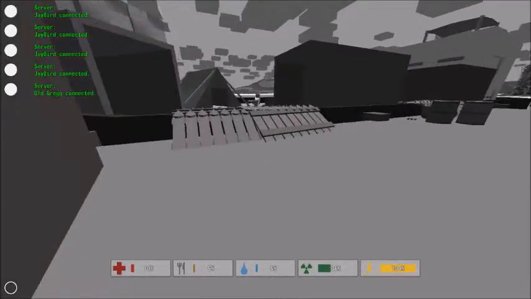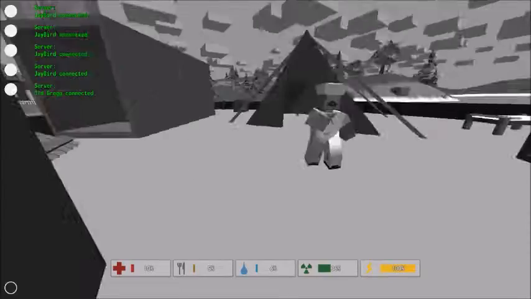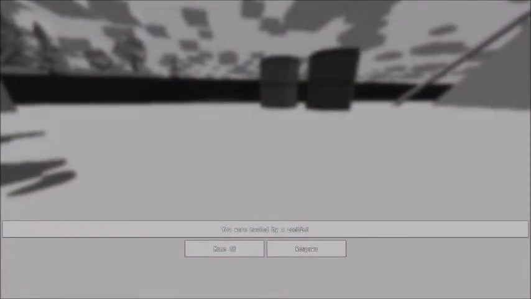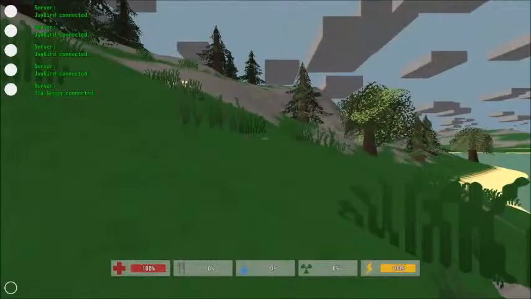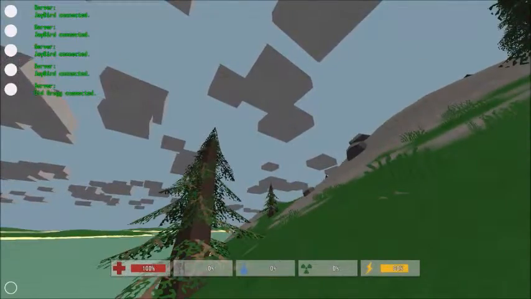Everything's gray for me, I'm about to die. Took one hit to kill me. Okay, now I figured out how to use item. How? Just, hold on. Ah, no space! Oh, what the heck?